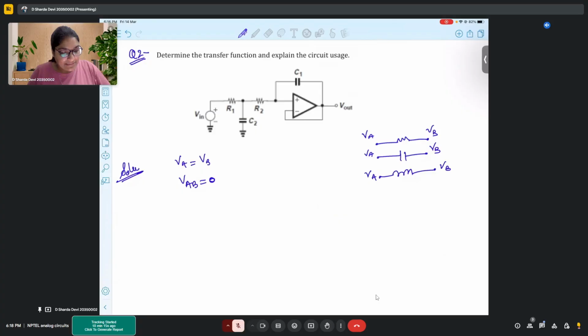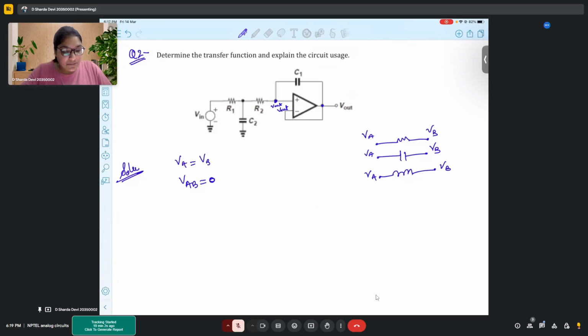All right. So in this particular circuit, now we are asked to find the transfer function of this circuit. So starting from the output side, we have V out, which is directly connected to the inverting terminal through feedback. Now, since nothing is mentioned about the op amp, we'll consider it as an ideal op amp. So through the virtual ground or virtual short concept, here also we would observe V out at both the inverting as well as non-inverting terminals of the op amp.